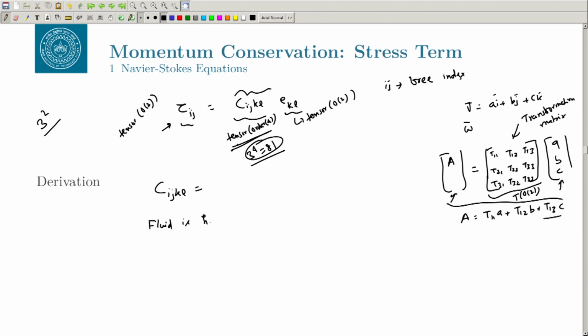is homogeneous and isotropic, okay. So, what do you mean by homogeneous? Homogeneous means that it is position independent. So, whatever quantity that we have, it is independent of the position, right. So, that is homogeneous. Similarly, isotropic means it is direction independent. That means, if you rotate it across, let us say, any basis vector, the value will remain unchanged, right. So, if you assume these two conditions, you can represent this Cijkl basically with three variables, okay.